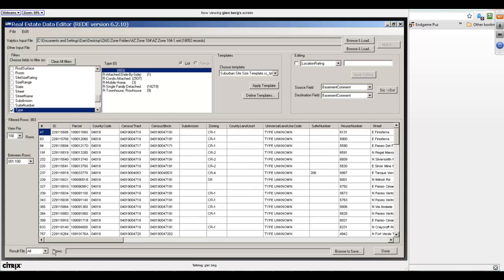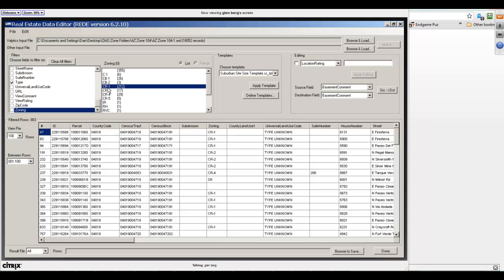And I happen to know that CR1 in Pima County is a single family. So I'm going to select the CR1s, and I'm going to go ahead and edit these into our single family detached.